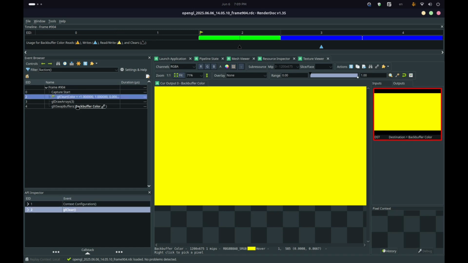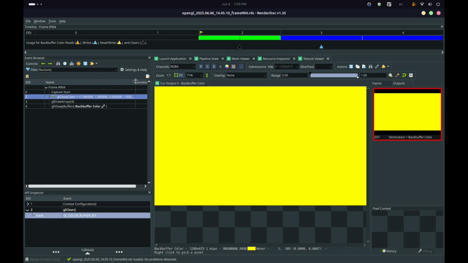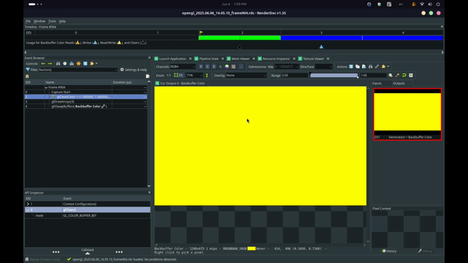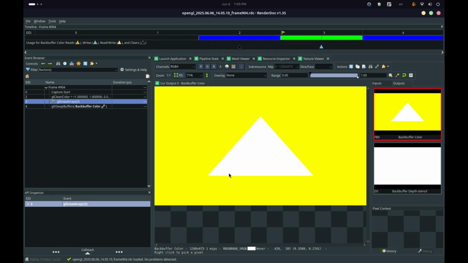So the first thing that we do, as you can see from the program as well, is the gl clear command, and you can see it tells us that it clears it with a yellow color. If we open that up, you can see it is only clearing the color buffer bit, and it displays the color here as yellow 1101. You can dynamically see the output of each stage. So when we do gl clear color, you can see the output, which is the back buffer color, which is what we are drawing to, becomes yellow. Now if you go under gl draw arrays, it of course draws a white triangle on top of it.